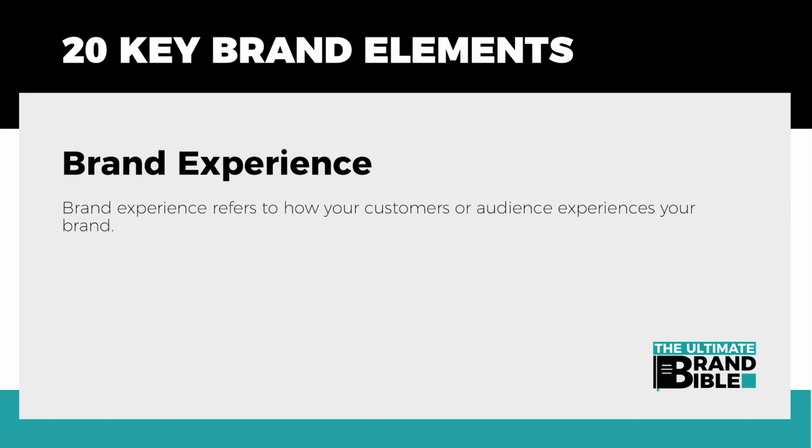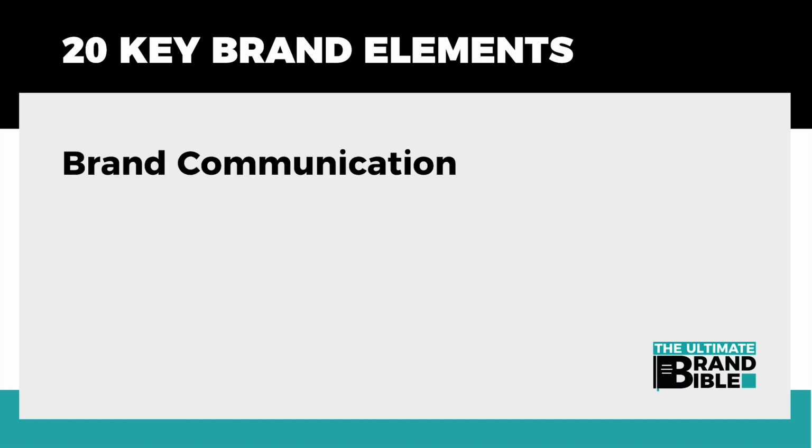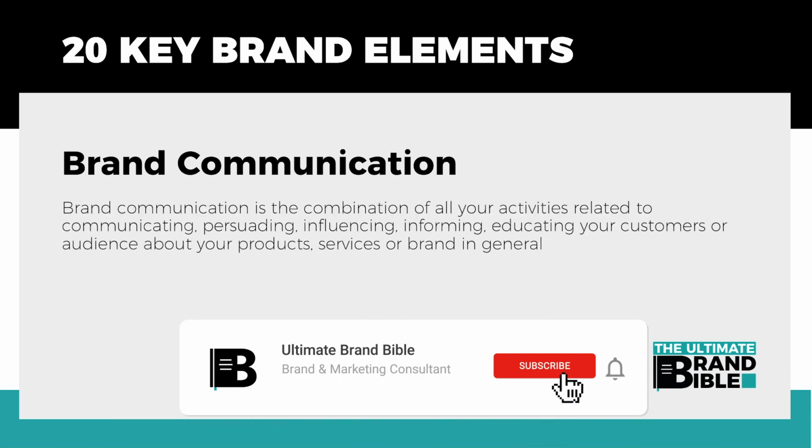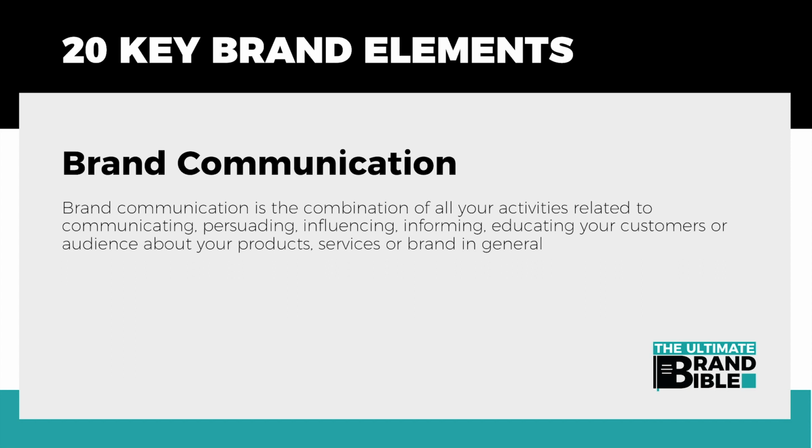Now, so experiential marketing, that's what it's called. This is a marketing technique through which you can create a holistic set of conditions through which your customers can experience your brand to influence their perception. Events, product launches, etc., all examples of this. And then here we get to brand communication. Brand communication is the combination of all your activities related to communicating, persuading, influencing, informing, educating your customers or audience about your products, services, or just your brand in general. So it's essentially all the communication that goes out from your company or your brand to your audience.